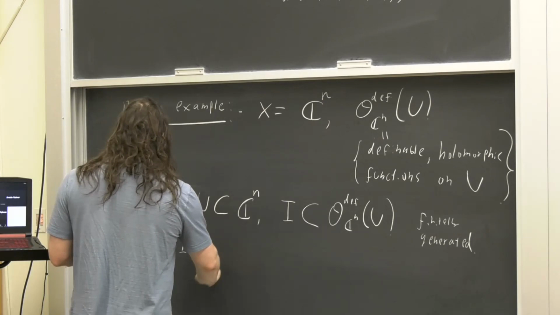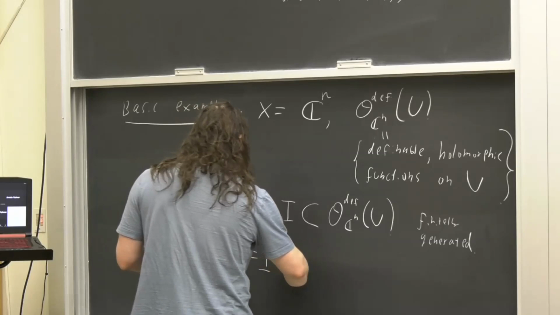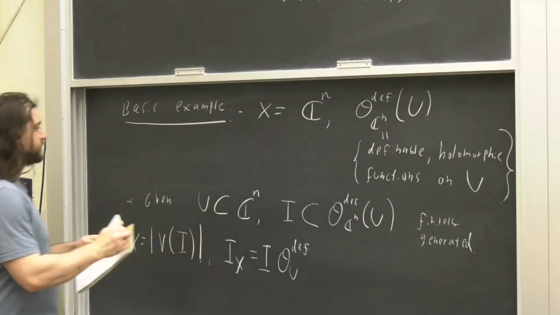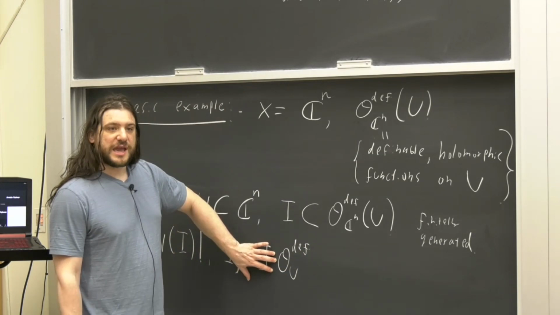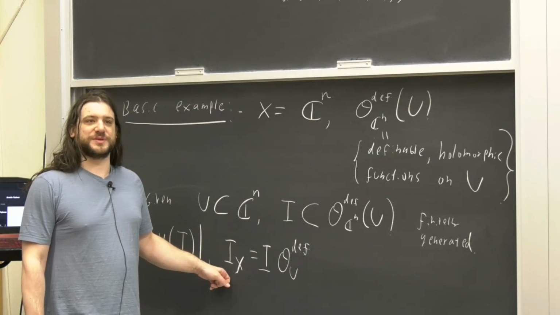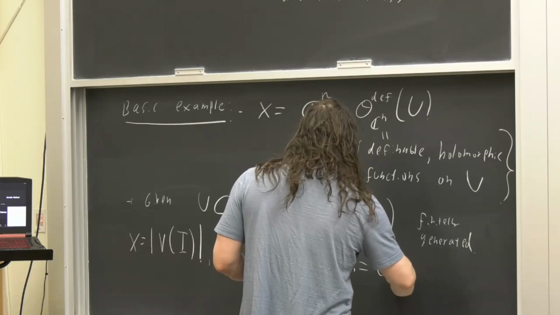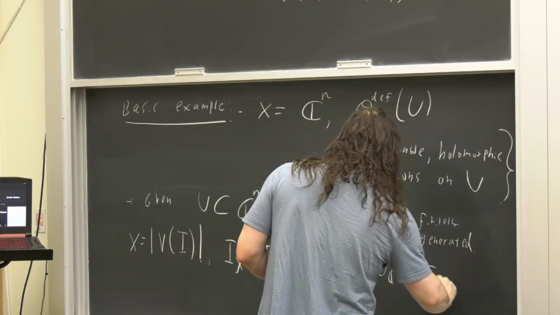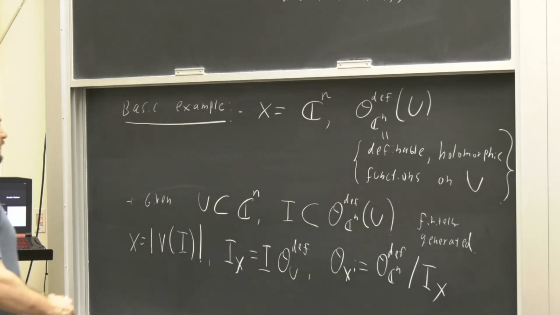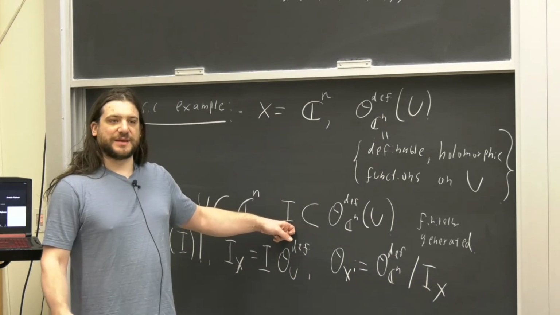And now, to give you the sheaf structure, I'm going to let I_X be I times this sheaf, O_U definable. So basically, on every definable open set, I can look at these same functions, and I can look at the ideal that they generate. This is going to be some kind of presheaf. You sheafify it. That's what I_X is. So a priori, it could be something quite complicated. And we're going to let O_X be defined as just the quotient sheaf, O_{C^n} definable by I_X. So it's basically like functions modulo things which, up to an open cover, can be expressed inside the ideal I times other definable holomorphic functions. That's what this sheaf of rings O_X is.